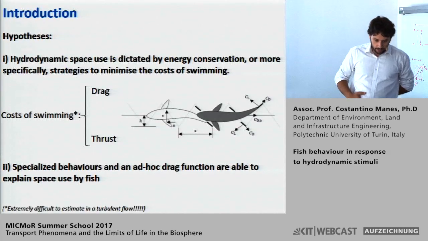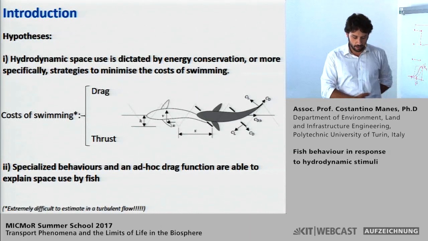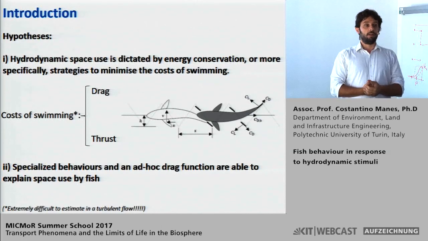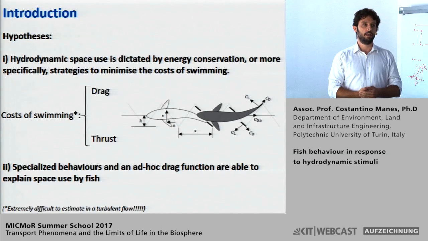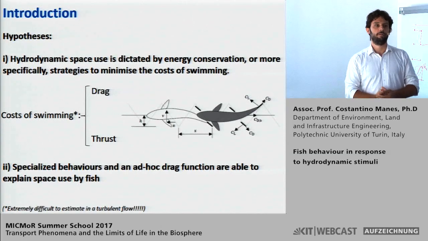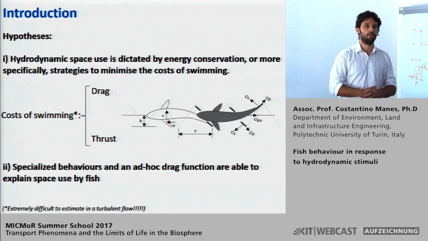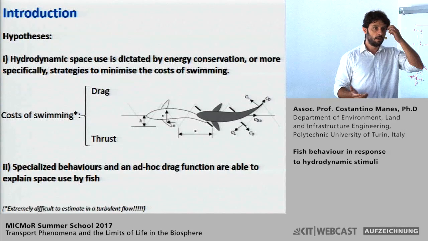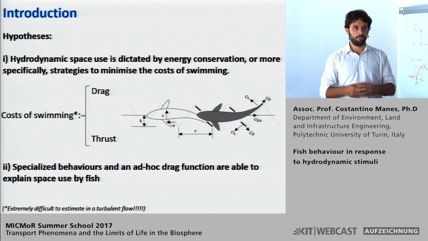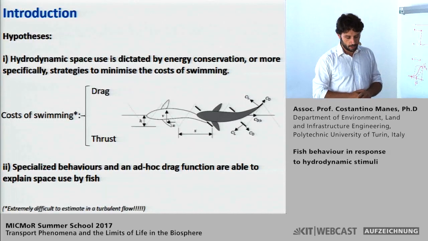So I decided to take a very easy approach, in my opinion. We made a couple of hypotheses, which are fairly intuitive to me. Hydrodynamic space use is dictated by energy conservation. So essentially, this is a general principle. If fish can save energy, it has energy then to do other things that are important for its life, finding prey or escaping from predators, mating, and so forth.